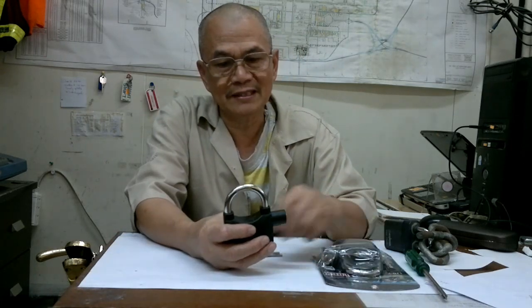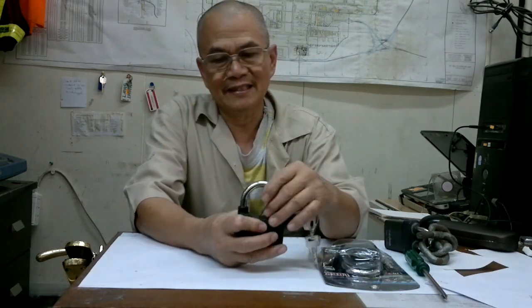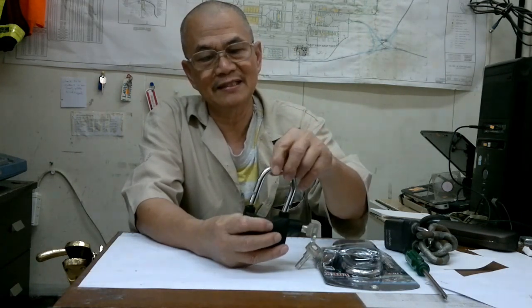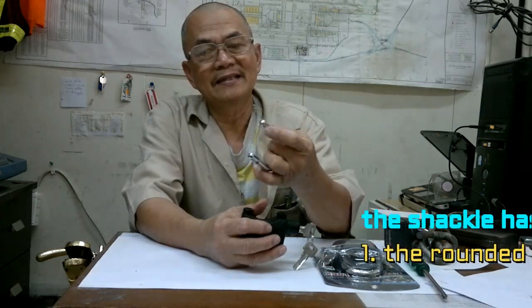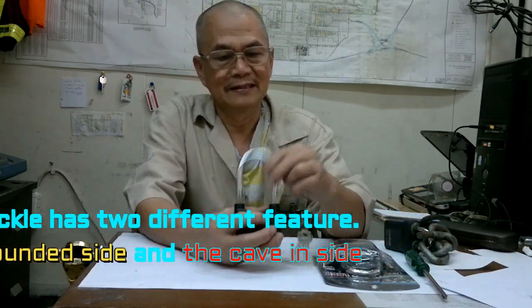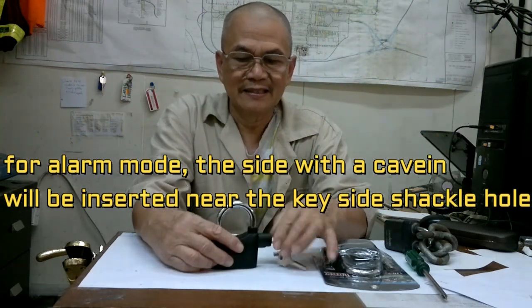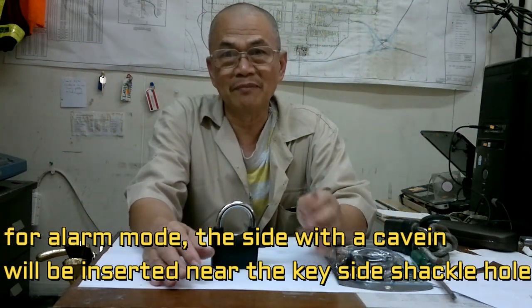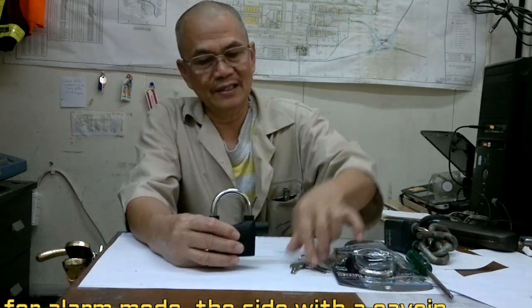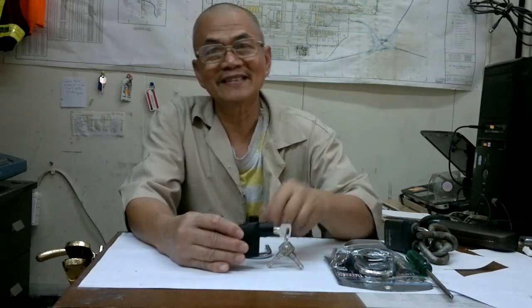the specification said that this kind of lock has an alarm if you invert it so the slot is on the side and the round side is on this side, right? Yeah, one click, that means it's armed. Okay, and when somebody pulls the shackle, it will sound an alarm. Quite right? Very nice.